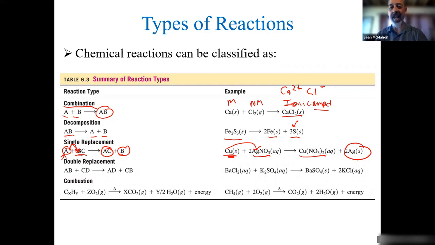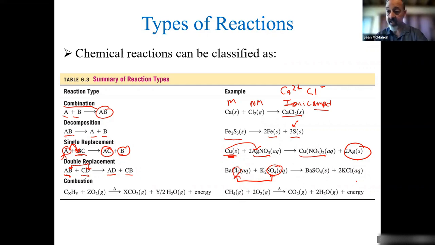The only reason why I do that is because double replacement is a compound and a compound, and we have a switching of partners, and now I have two new compounds. I basically call it the do-si-do. So you basically have a switching of partners. And now the barium chloride becomes barium sulfate. The potassium sulfate becomes potassium chloride because sulfate and chloride switch with one another and form 2 new compounds.